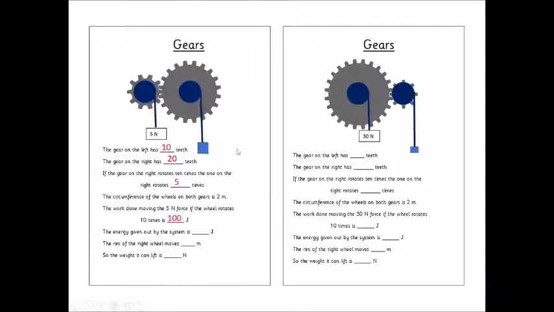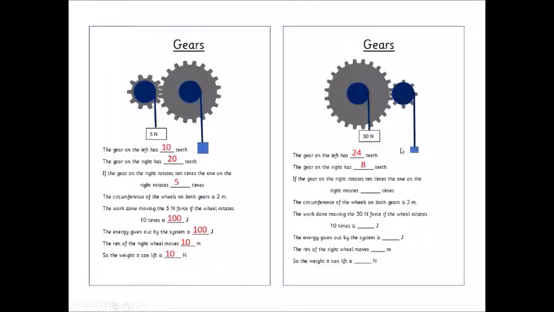If I put 100 joules of work in, I'll get 100 joules of work out, as long as there's no friction in the system, which means that this force here, which has also moved the same distance, so this distance has also moved 10 meters around here, but that means it can lift a 10 Newton force. You'll notice the ratio of the forces, 5 to 10, is the same as the ratio of the number of teeth.